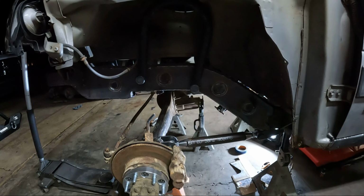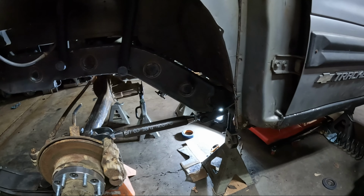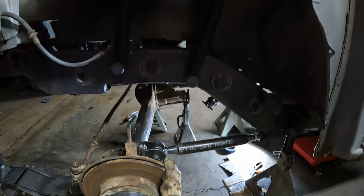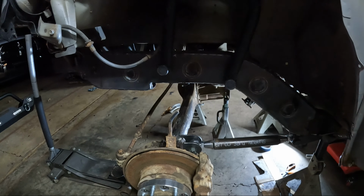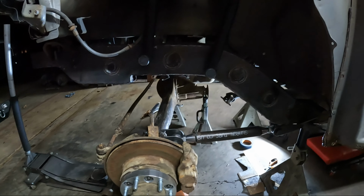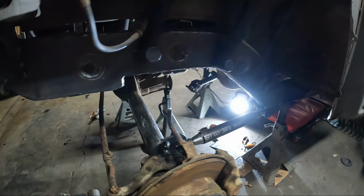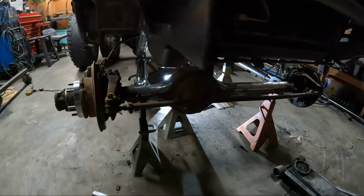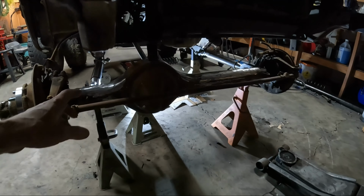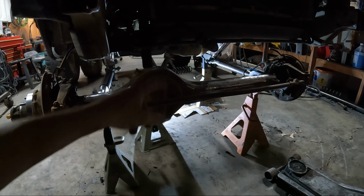Alright guys, that's where I'm going to call it quits tonight. I got the lower links tacked together, sitting in there right now. Shock hoop tacked in, lower shock tabs on this side are tacked in. I don't have shock tabs on the other side yet. But yeah, I think it's turning out pretty good. I'm really excited for it. Tomorrow we'll be working on some upper link tabs.